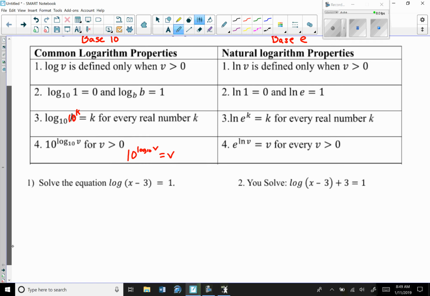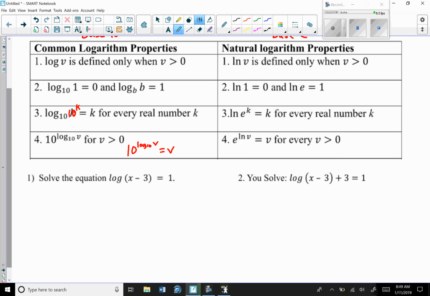So we can use these properties to help us solve logarithmic equations or exponential equations. And again, remember, when the base is not written, it's base 10, so if it helps you to actually write in that 10, that's fine. If I'm solving the logarithmic equation, I always want to do the order of operations backwards. I don't have anything added or subtracted to the log, nor do I have anything in front being multiplied or divided, so I know that I can put this in exponential form in order to help me solve, because the only way I can get the x minus 3 out of the log is to use exponential form. So this is 10 to the power of 1 is equal to x minus 3.